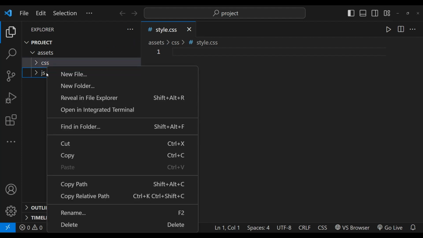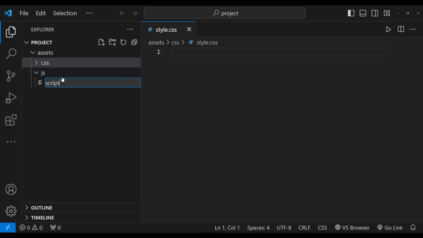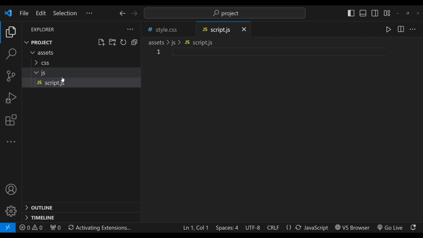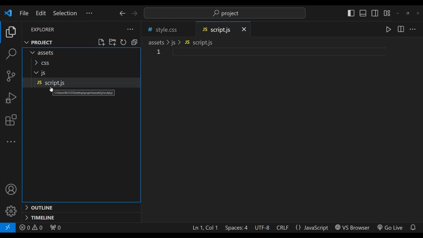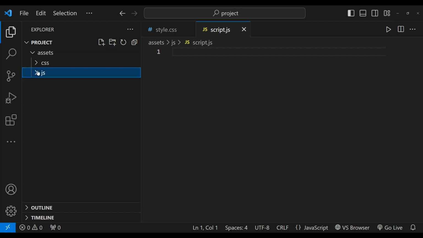Then we also have the JavaScript file, which is script.js. JavaScript files have the .js extension. Now we know that this one is not JavaScript, we've not started doing JavaScript. But don't bother about seeing this, because we're just going to write one line of JavaScript code, and it's not really difficult. I'll explain why we have to write that. We need that for the responsive navbar. And mind you, from the CSS we are going to JavaScript, so don't let this scare you.